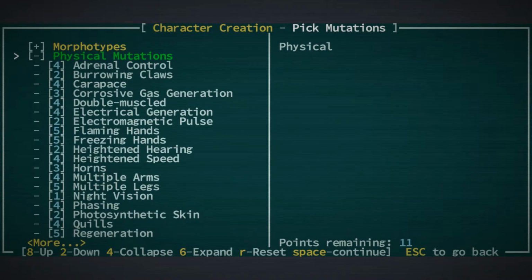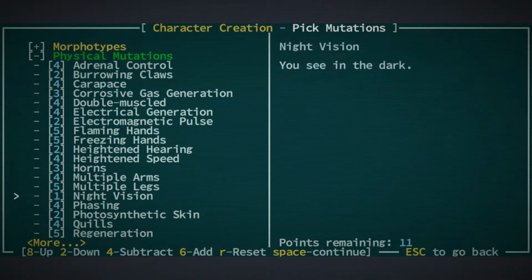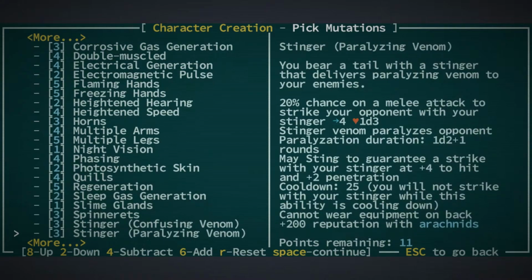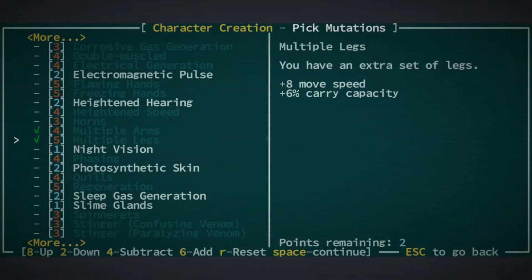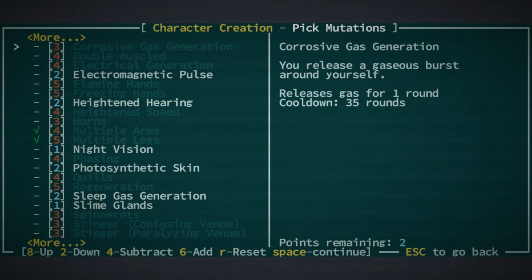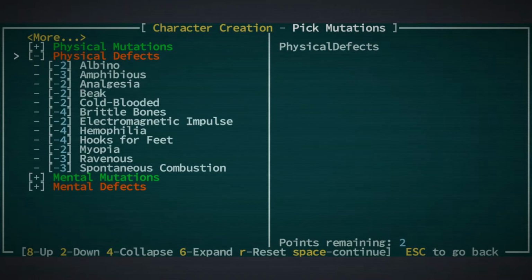Let's have a look in these physical mutations. There's a whole bunch of really groovy stuff that you can have in this game. What I was thinking we might do is I'm keen to try a character that has multiple arms, and I absolutely want to have multiple legs as well. Those are both worth quite a lot of points, so you can see that it doesn't leave us with a lot of other options.